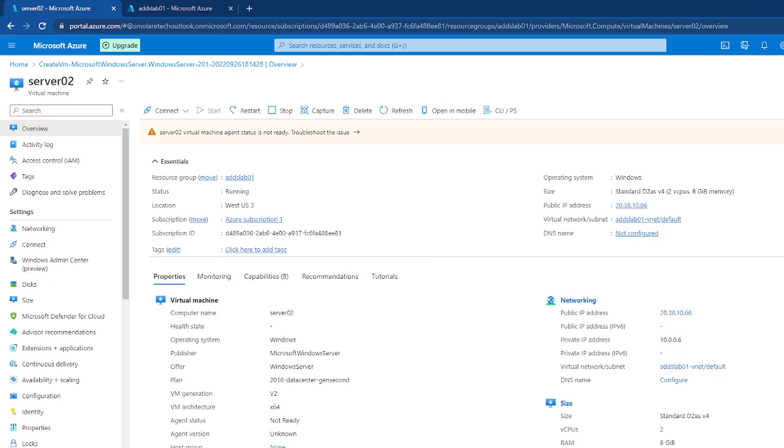So it's good to know what actually a disk is and how it is being stored in the back end. It's stored in a .vhd format in Azure, in the Hyper-V world.